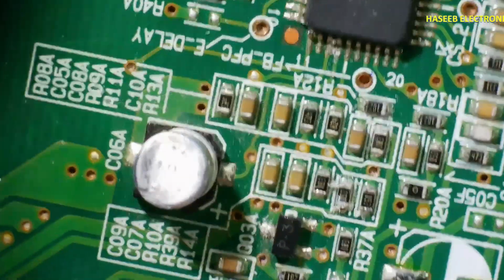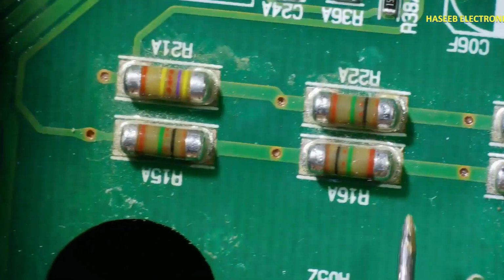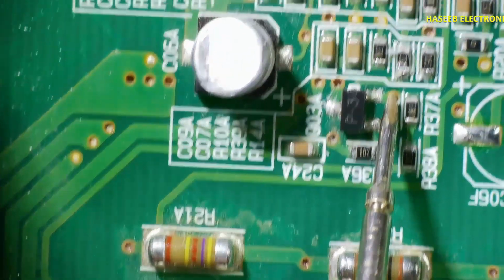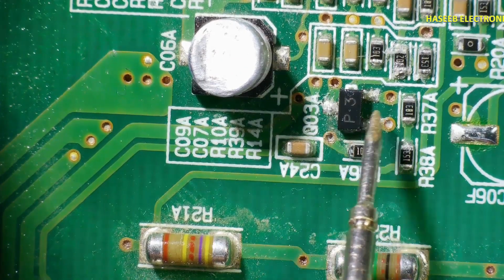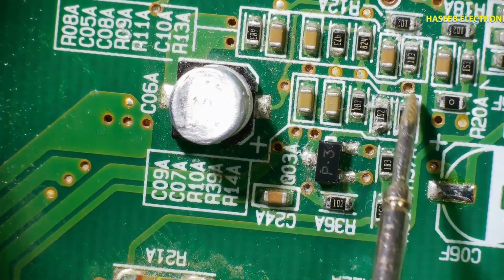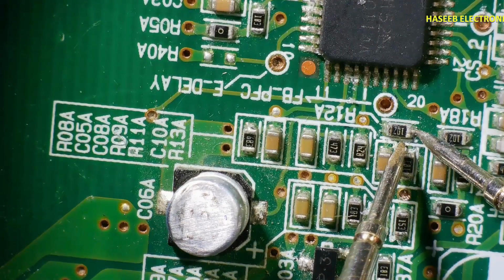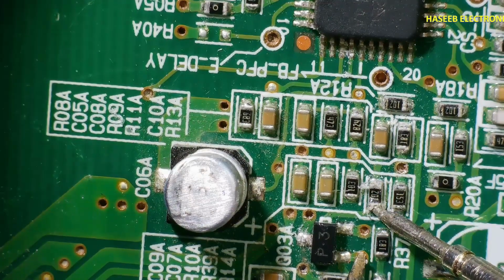Pin number 17 is receiving feedback from this resistor network R23A, R17A, these two lines. These both lines are reaching here. One line is reaching here at this point, then this, then here this base, then from this PNP transistor Q03A, from here it is reaching at this point, this, and then the second end is connected here, and it is connected to this resistor, which is connected here, and then this center node is connected here.